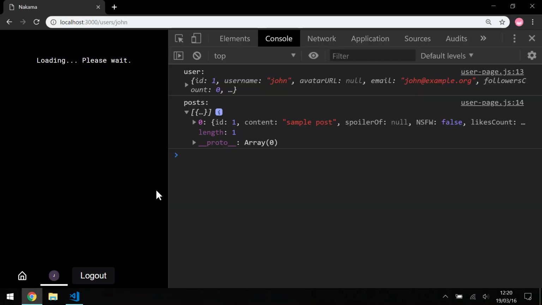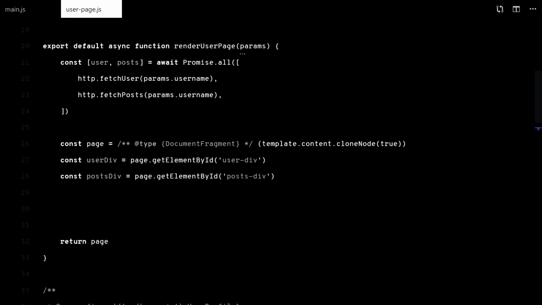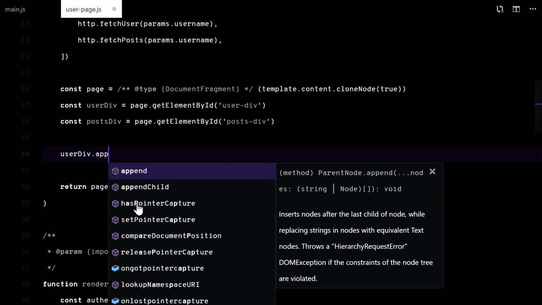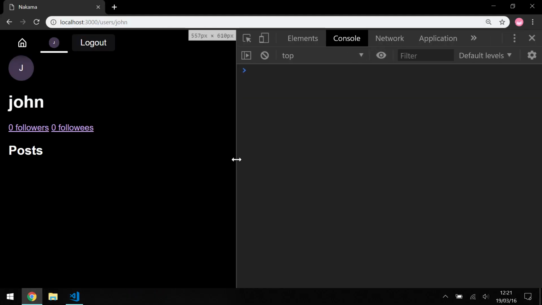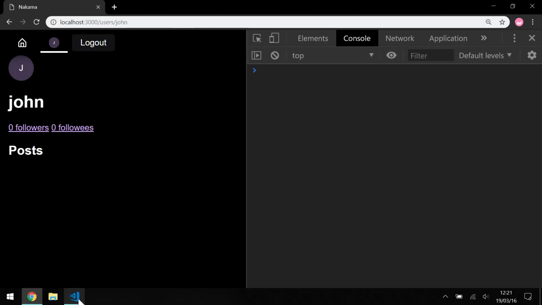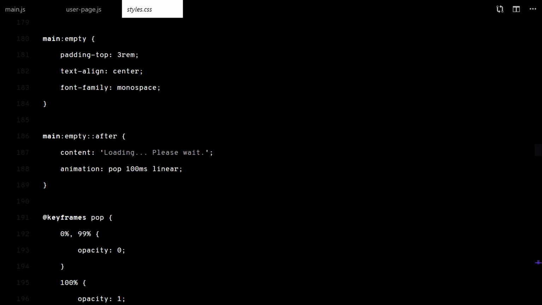I think that's it. Now we can render it. Okay. Let's do some CSS.